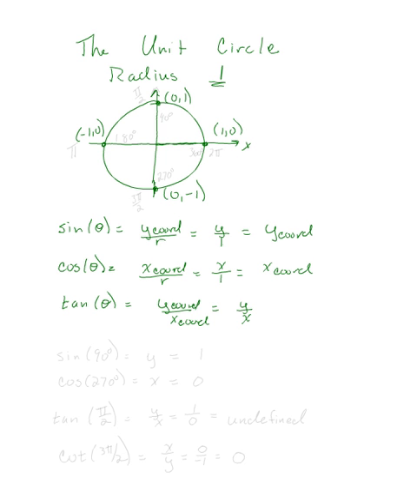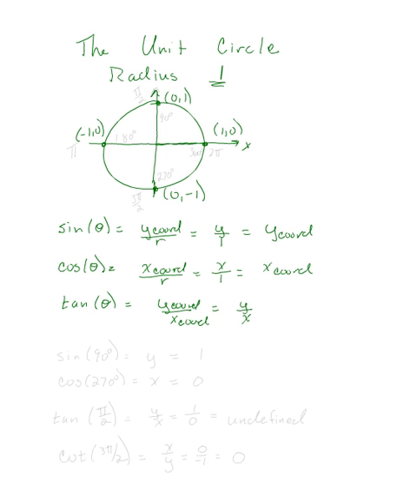And since the radius is not involved there, we don't get any simplifications. And of course, the three reciprocals would be likewise here. The cosecant of theta would be 1 over the y-coordinate, the secant of theta would be 1 over the x-coordinate, and cotangent of theta, x over y. We're going to focus on these three right now. So let's give this a try then.